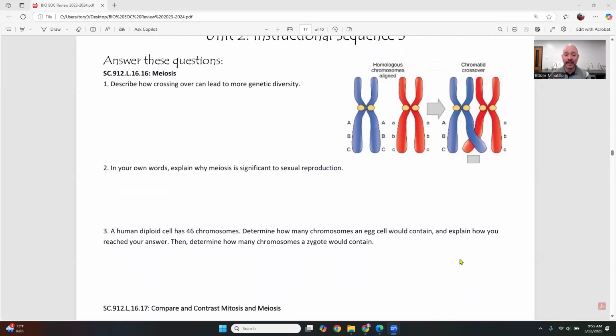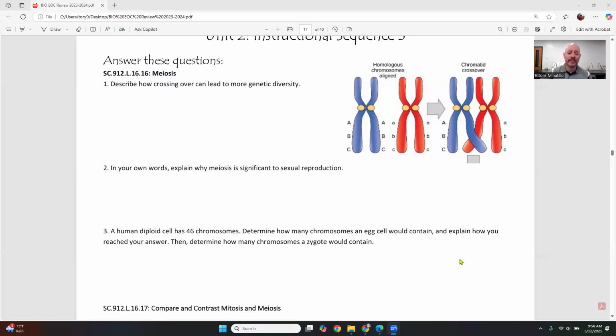But meiosis itself is very important specifically to the idea of sexual reproduction. When we do mitosis, we make a bunch more cells for our body, and we want those body cells to match our body. If we got an injury and we need to replace some skin and muscle cells, we would want those to match the ones that we already have because that's going to allow us to stay functioning as best as possible. But when we do sexual reproduction, the last thing we actually want is for our kids to be exactly the same as us. We want genetic variation because that's going to give our species a better chance at survival.